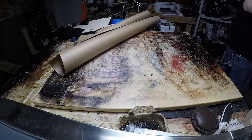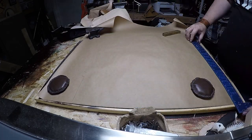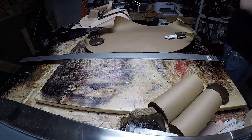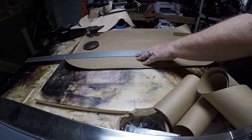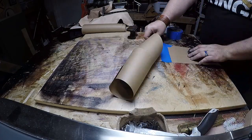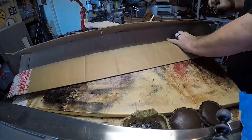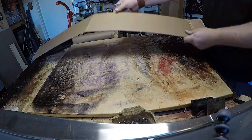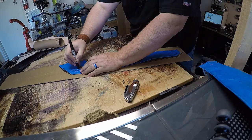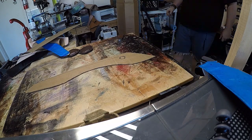It's just me making a pattern so I know how to cut the side pieces out so they can be laced to the top piece that you saw in the last video. I'm also figuring out how to even make the pattern, so I cut a couple 5-inch strips from some utility paper, and then wrap that around the lid itself, double taping it to reinforce the paper, and then tracing that out onto some cardboard and cutting that out. That way it'll be more of a permanent template.